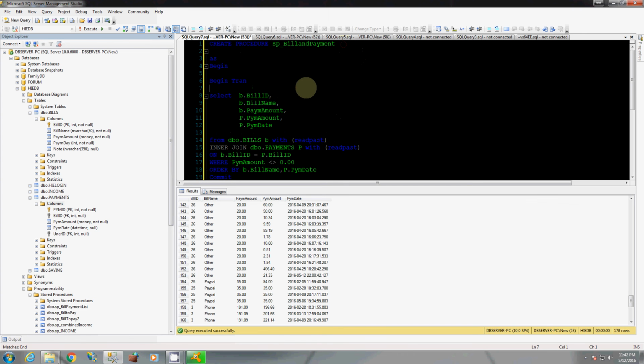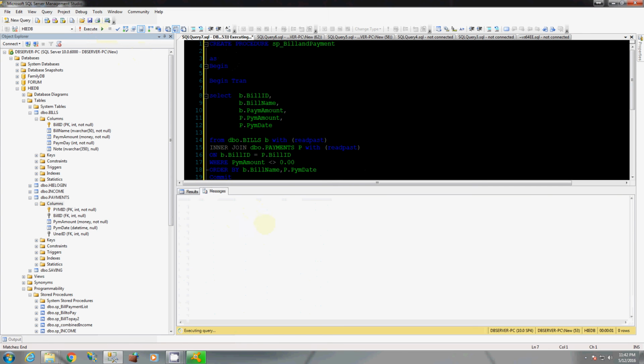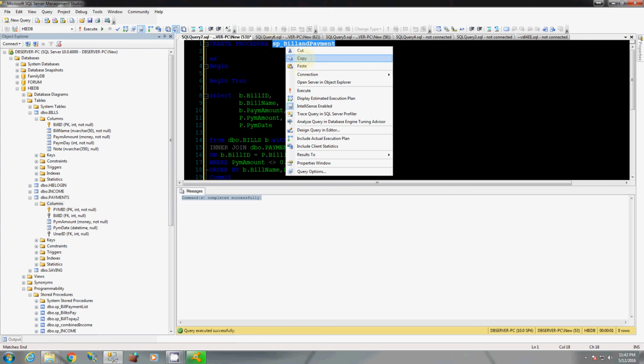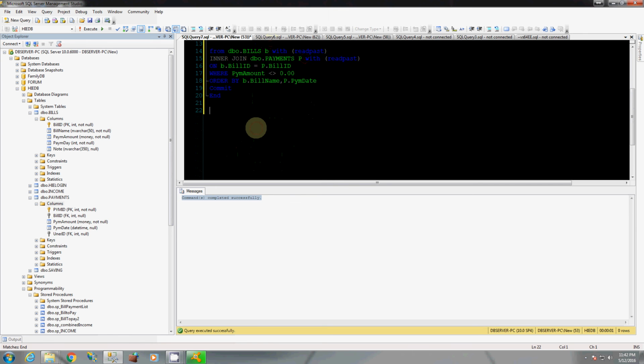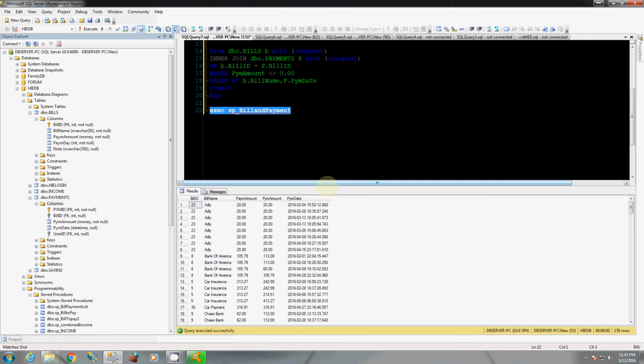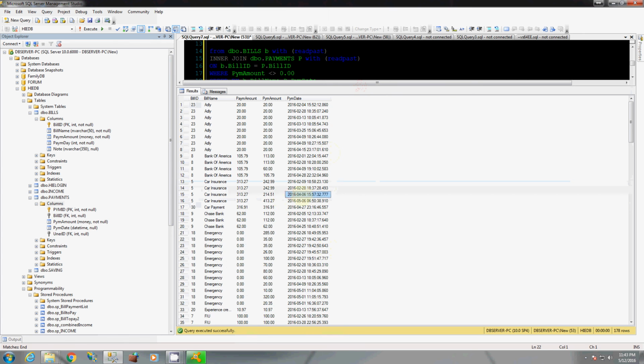So you can go ahead and execute it. To execute, you just hit execute, or you can hit F5 to execute the file. So now, boom. Alright, you get the stored procedure created. Now if I want to access this stored procedure, all I have to do is copy it here. I can just go exec or execute if you want to write the full name. Then you type the stored procedure, and if you run this, it should bring you exactly the same thing that the query itself brought you.